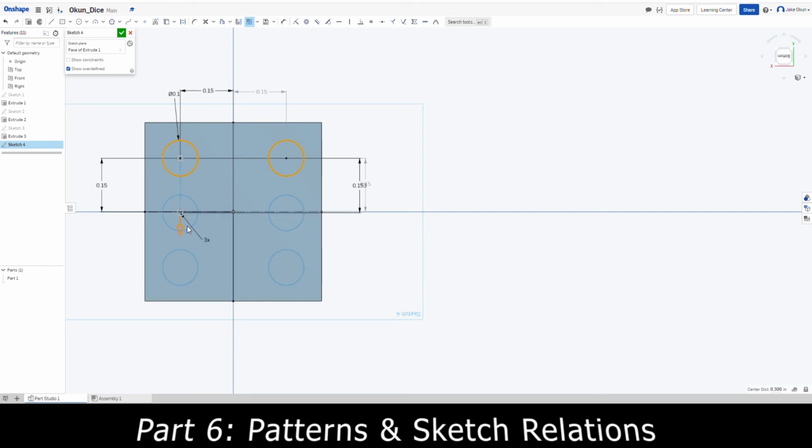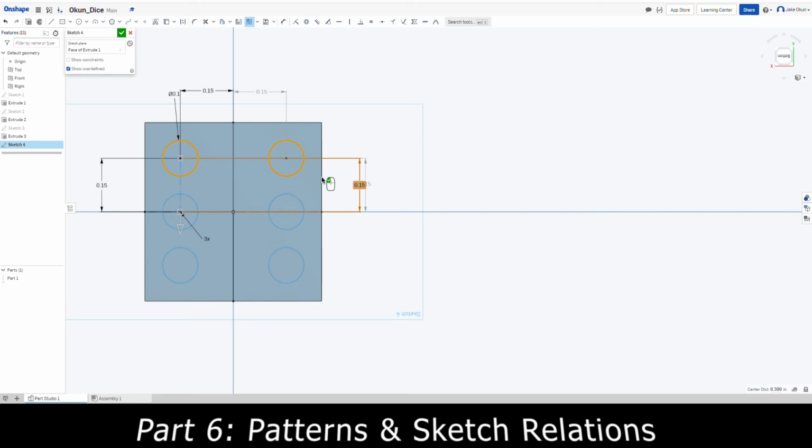So I'm going to switch it here, and then I'm going to try and get as close as I can. So I'm not sure if I can get exactly 0.15 to show you, but this is as close as I can get. So I'm going to just select that, and then I'm just going to say OK, and I'm going to switch it to 0.15. This way now we know they're exactly equal.